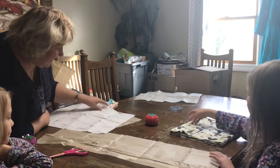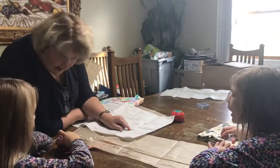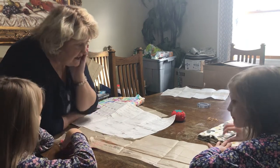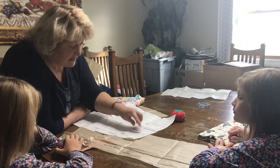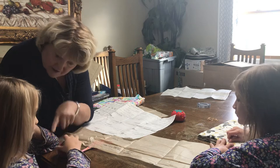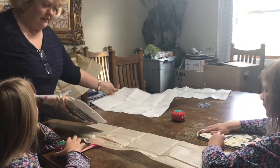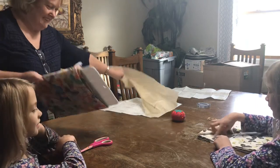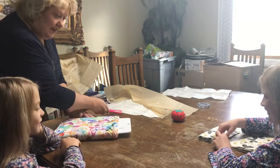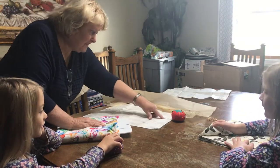Okay, so now we have to look at how they tell us to lay it out. So your apron 5 and your apron 6. All right. What did I tell you about selvages? Remember, see, it says selvage and fold. What is the selvage edge? Do you remember? Oh, I failed. Okay. Rachel's showing you. Very good. Okay. So when it says selvage, see, it tells you where to put the selvage.